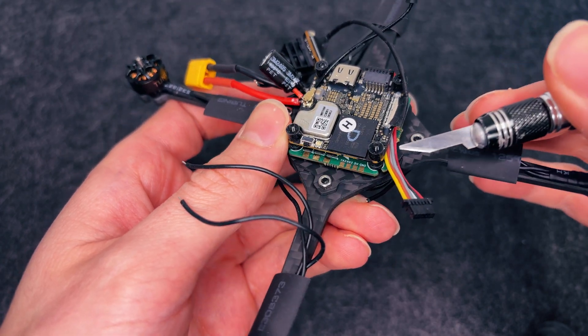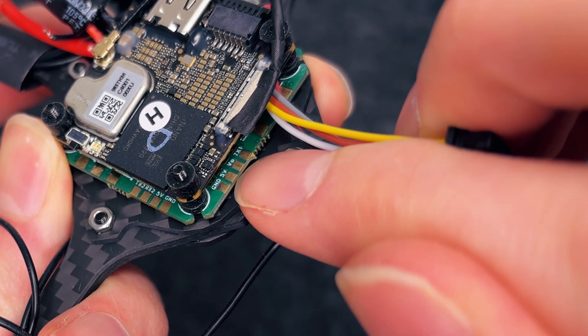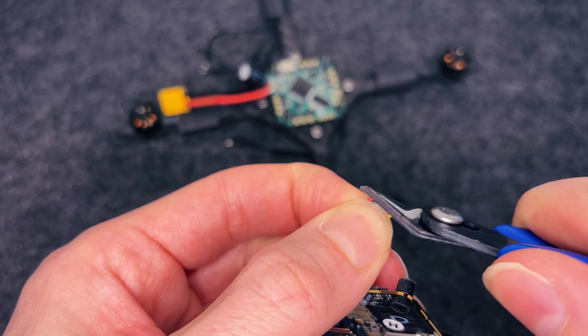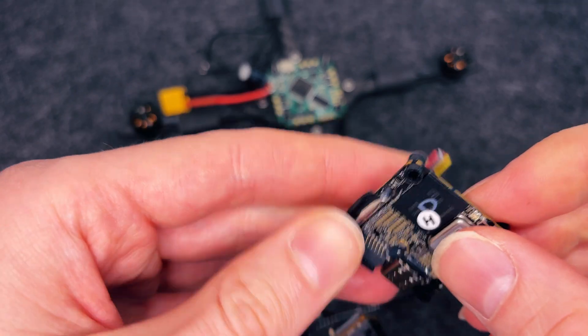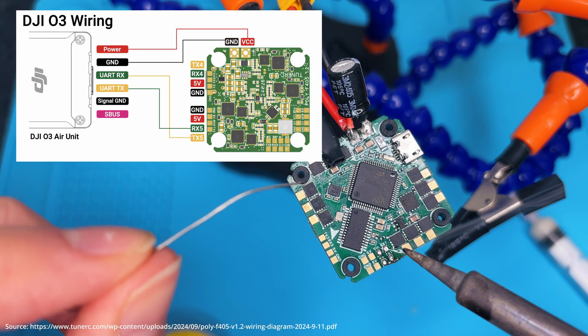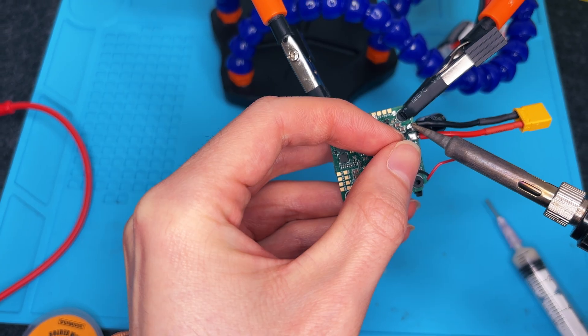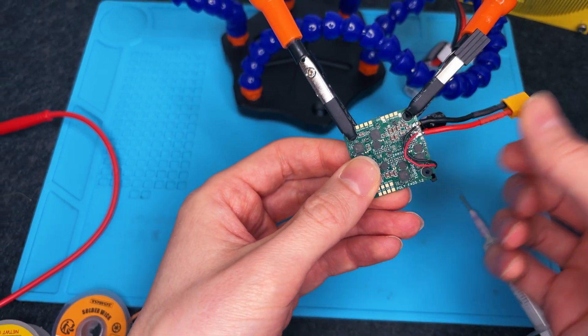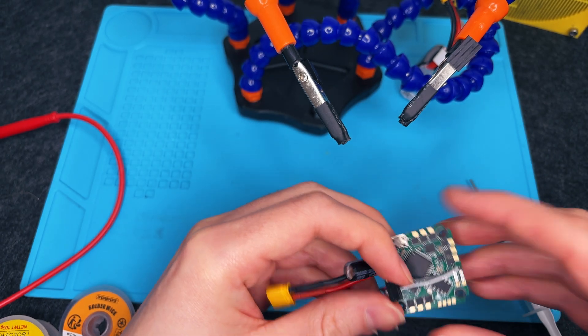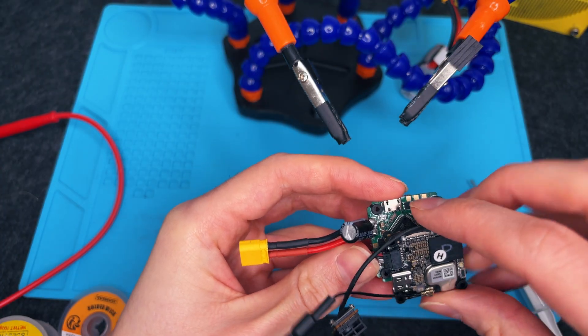So, here's the deal. This flight controller doesn't have a plug and play connector for the DJI O4 air unit. That means we have to modify the cable, remove some pins, shorten the wires, and manually solder everything up. The air unit needs power and a UART connection. So we're using UART1 on the FC. And don't forget, TX from the FC goes to RX on the air unit, and RX from the FC goes to TX on the air unit. Now, a quick heads up about the O4 Lite. It needs clean power, ideally between 2S and 3S. It's not super stable on 1S. To keep things simple, we're pulling power directly from the battery pads. We'll set everything up in Betaflight later.